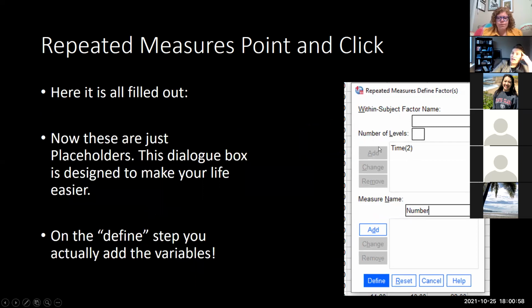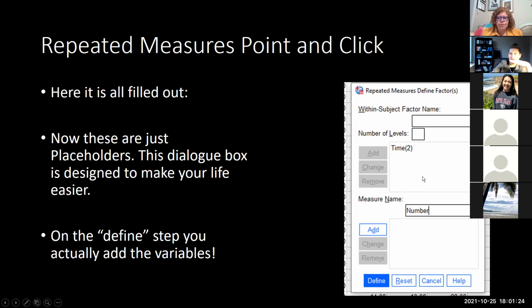And then once you've done that, here it is all filled out. You see I've got a factor called time. It has 2 levels. And then I have a factor called number. That's the name of the measure that's going to be taken twice. So you'll notice that I haven't told it anything about the actual variables in my data set yet.